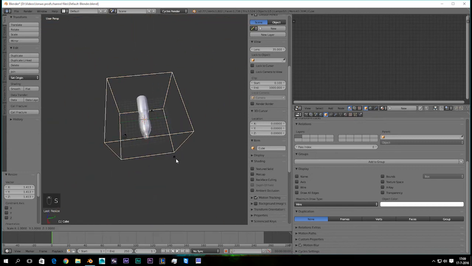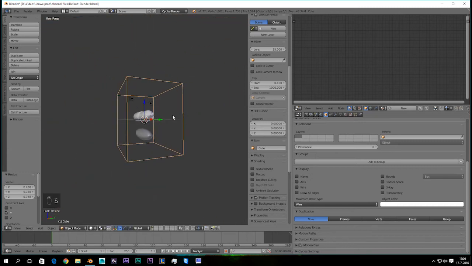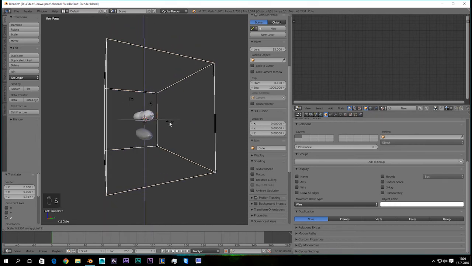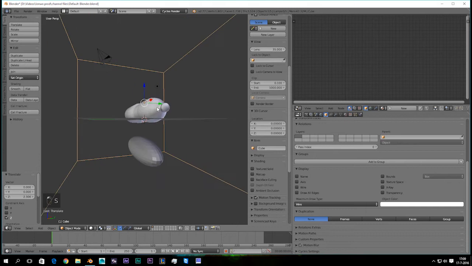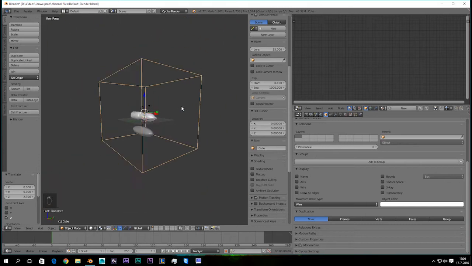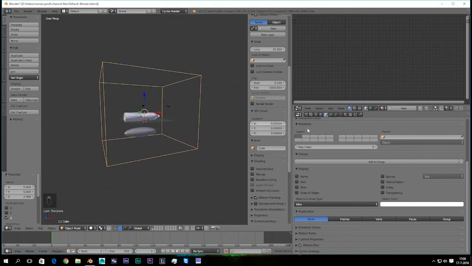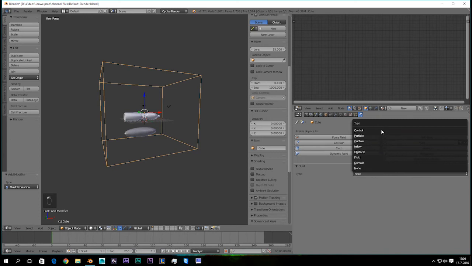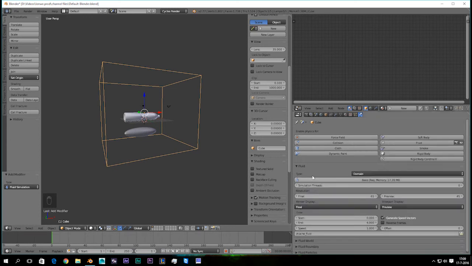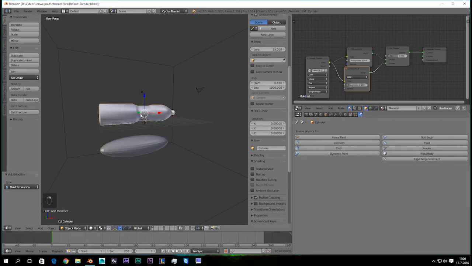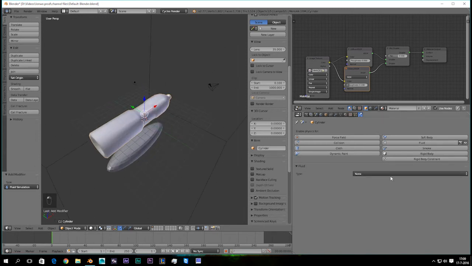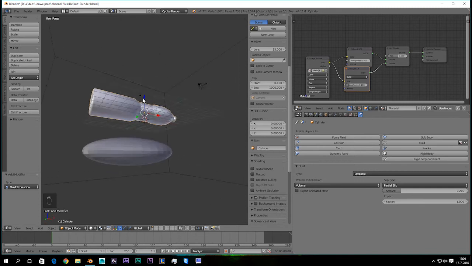Again, scale the Y a little bit down, scale it up. I guess we can scale this a little bit down like so. Okay, this is way too big, but it doesn't matter. We go to fluid. It just takes a little bit more time now. And we say this is our domain. And don't forget to set our bottle also in the fluid simulation and say this is an obstacle.